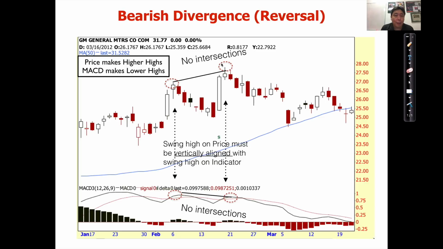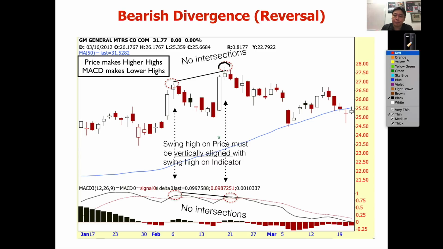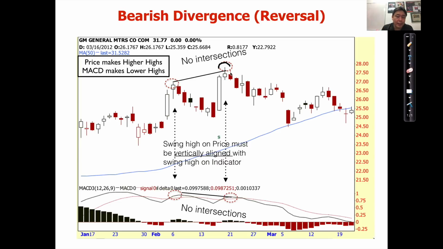Okay. By the way, you can only confirm this as a swing high only when the next candle has closed. Does that make sense? So only when this candle has completed can we confirm that that is a swing high. Why? Because, let me just draw this over here. Because if this candle has not completed, okay, you never know, right? It could be by the end of this day.